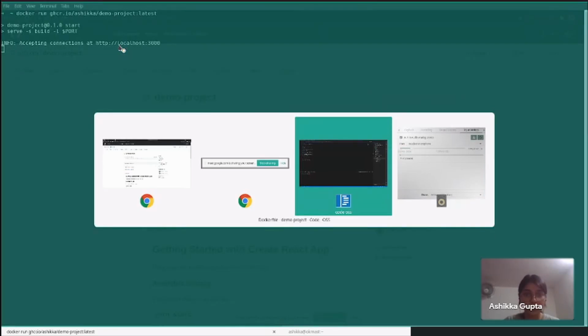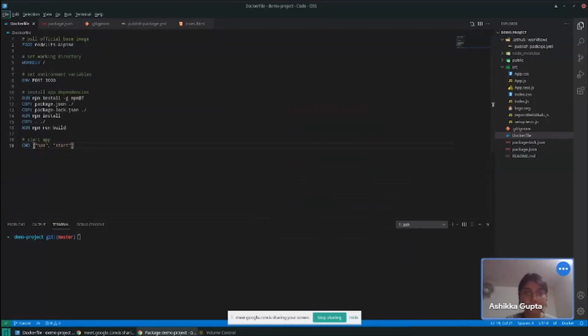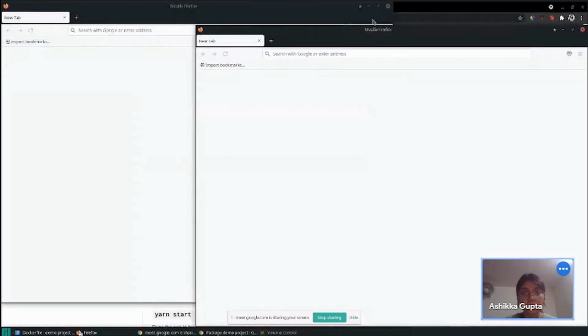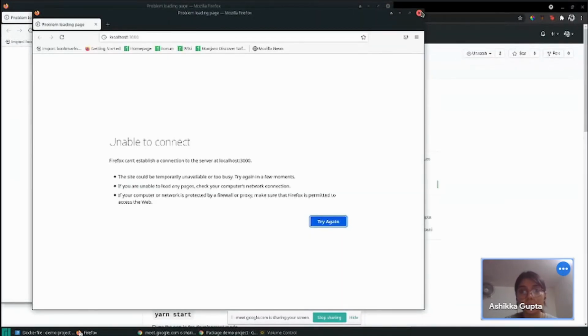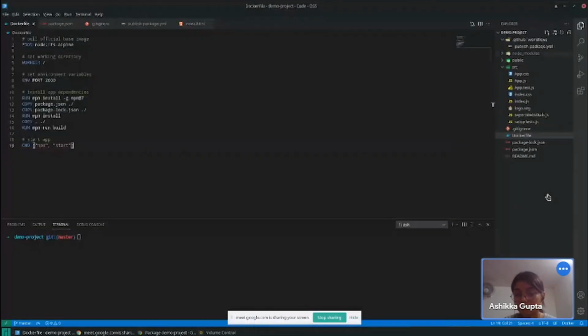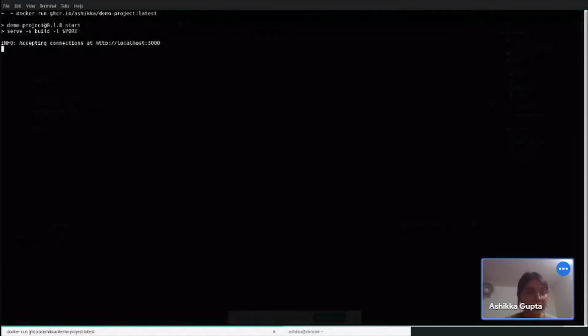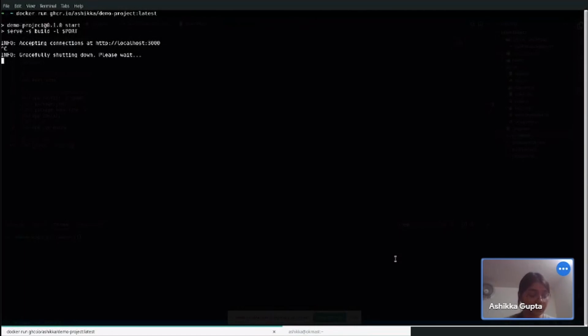Because I did not bind the port. Now I will have to bind the port. Let me find the ports. Please shut down. 3000 to 3000.